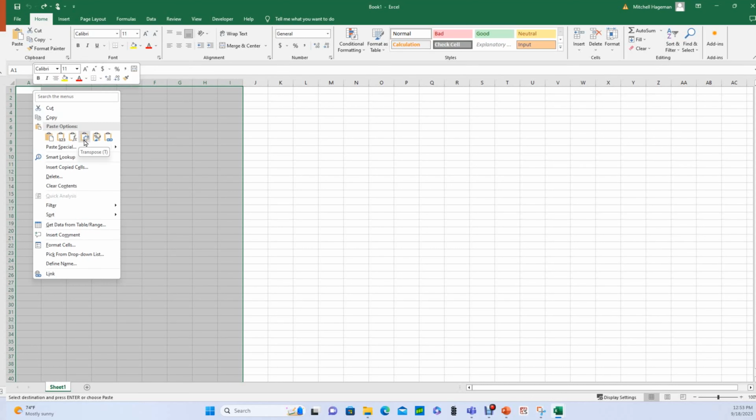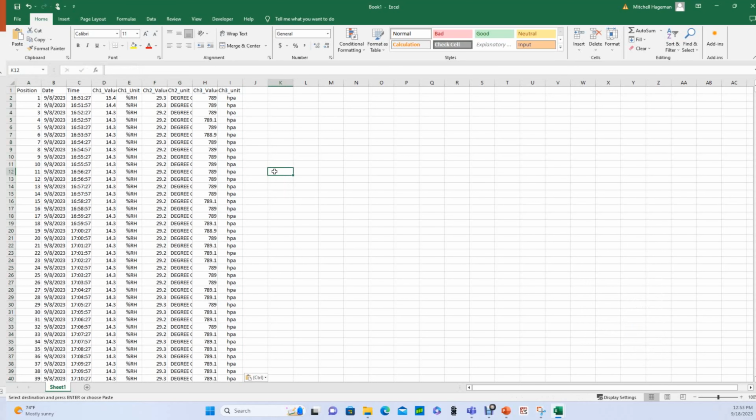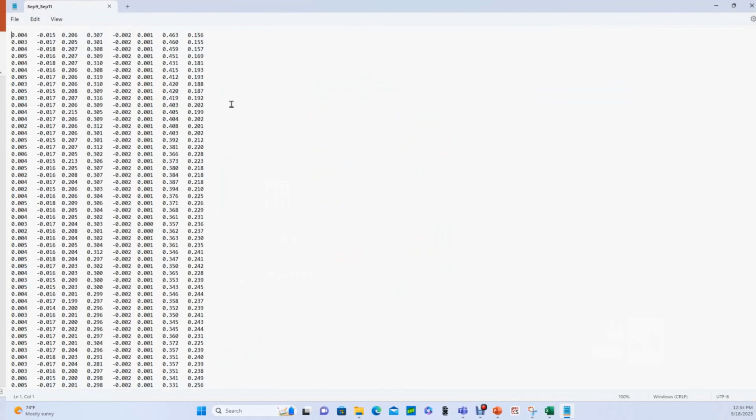And you can see that we've got a number of other options here. But for now, because Control V worked, I'm just going to do that. So now I need to go get my data from my CSV file. And here's how that CSV file looks. It's not actually comma separated. It looks like it got written as space separation.